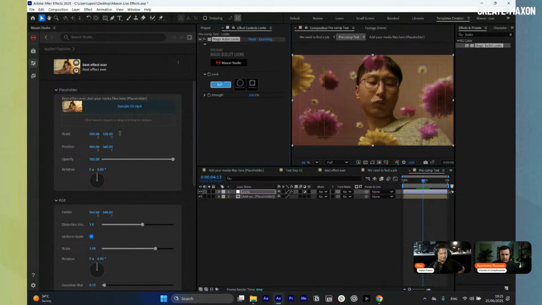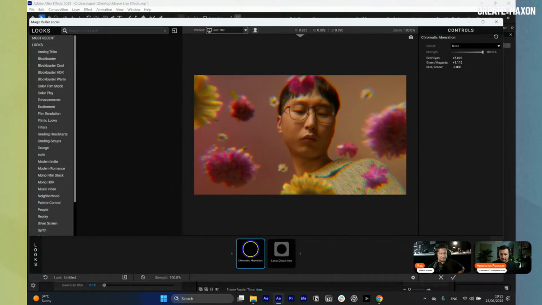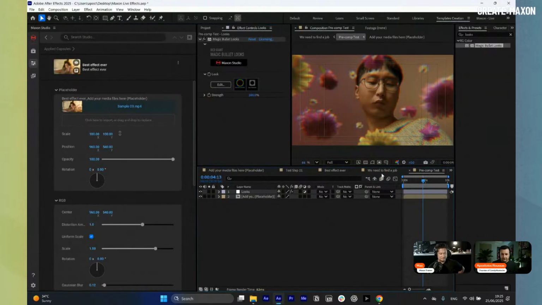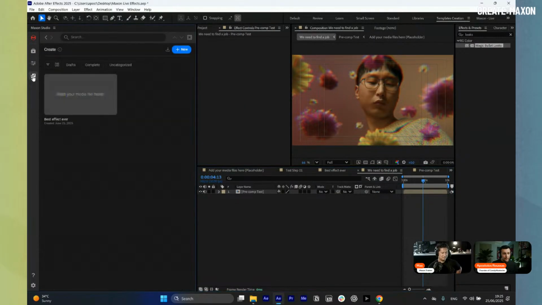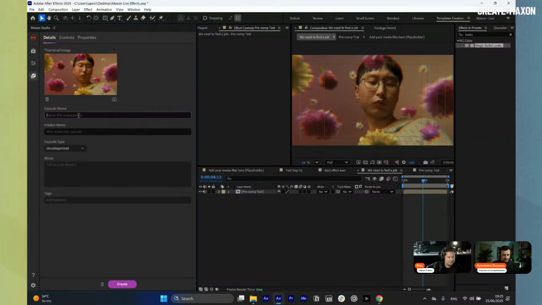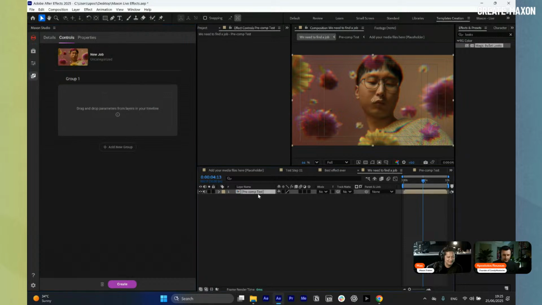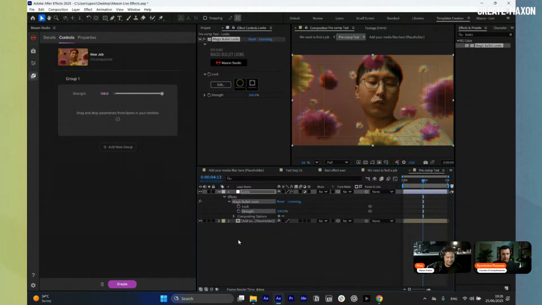I think we need to go a little bit harder. That's better. I'm really curious about it, if it's gonna keep the settings. So I'll go, as always, to the create page. We need to create a capsule. And I will just drag and drop the strength, probably only the strength, the parameter outside of the designer window.